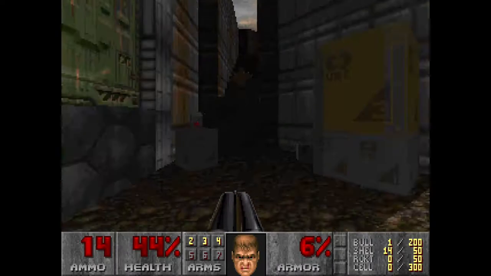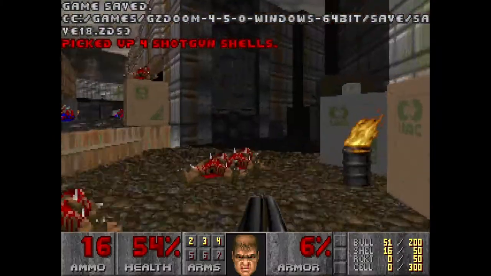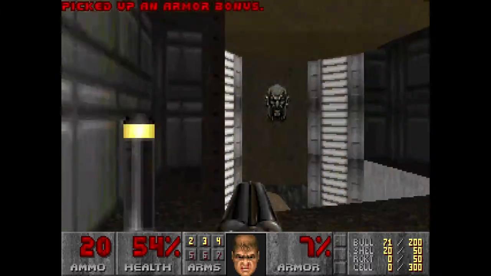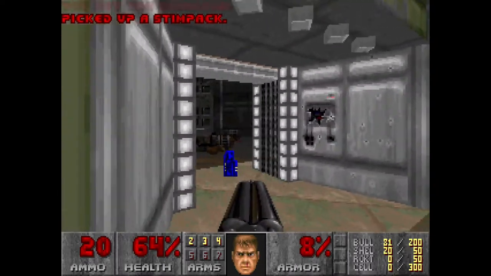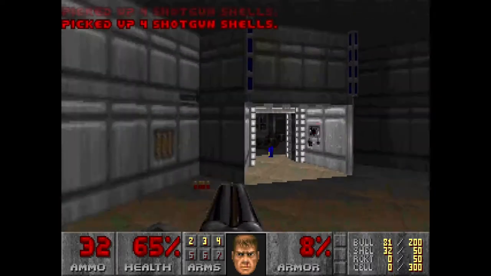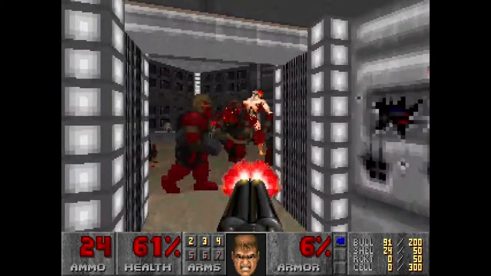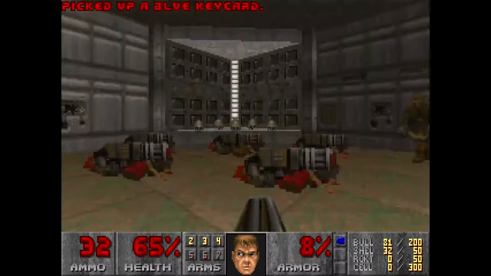Backpack, which I can't reach. Ooh, ammo? Shells, nice. This object here, I don't recognize this. It's not a custom asset, is it? Spinning blue key? That's definitely not vanilla. Yep. Oh fuck, there's the Archvile. And he's resurrecting chain gunners. Ow. I thought he had finished his attack cycle.